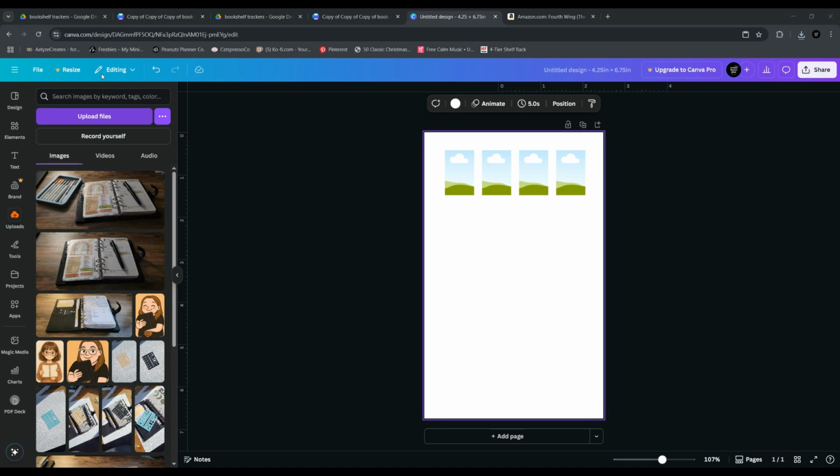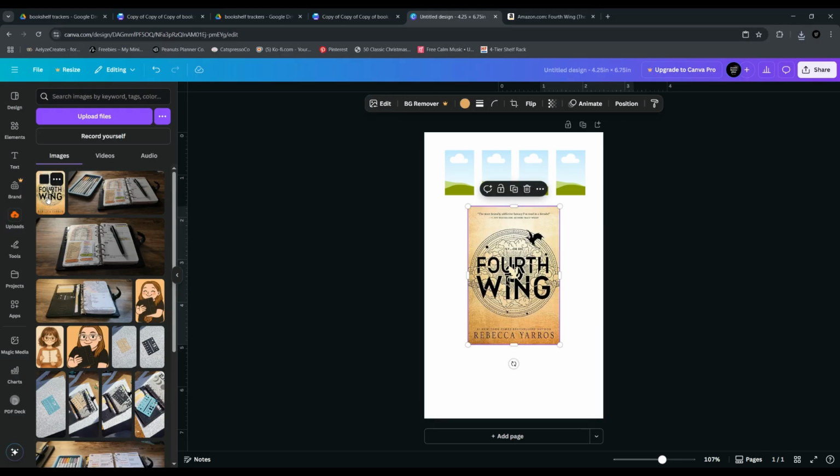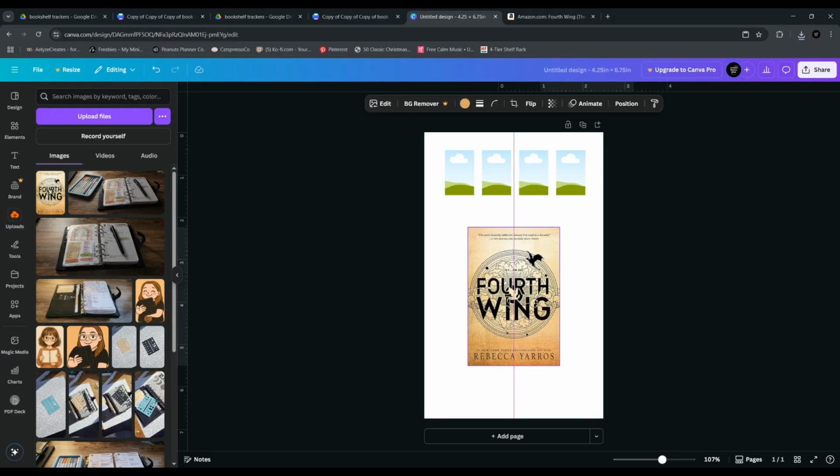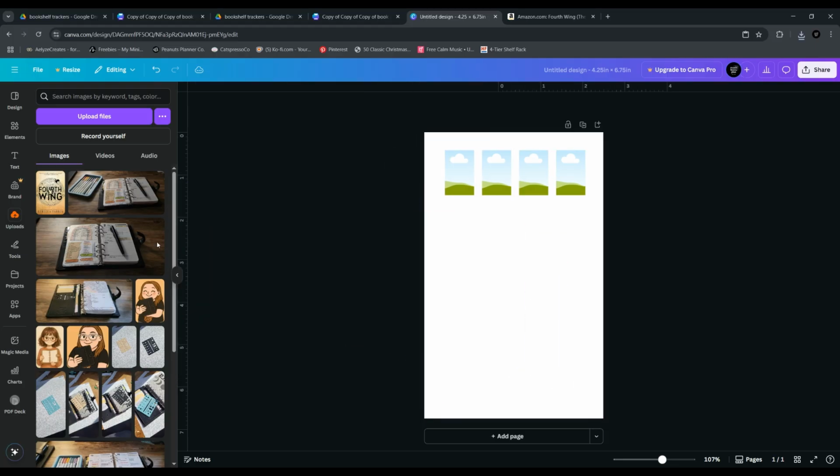and then you can go to your folder where your PDFs were. And you can click on the picture, and you click Open, and there's Fourth Wing in our Canva. The book cover is right in our Canva. So you see that's our cover. But what you're going to do, you could do it from here too, but I like to just take it from this and I just drop it right into that frame.